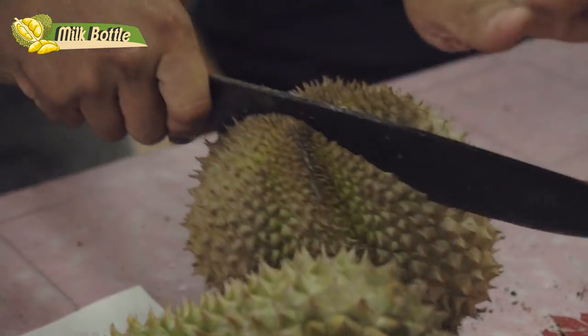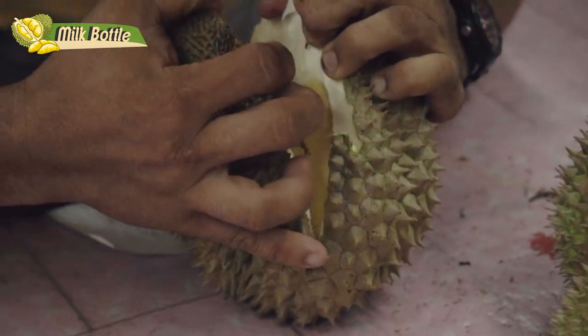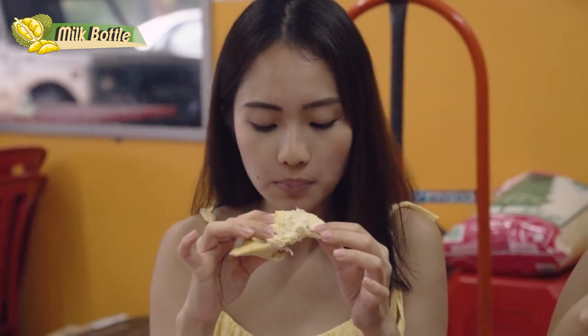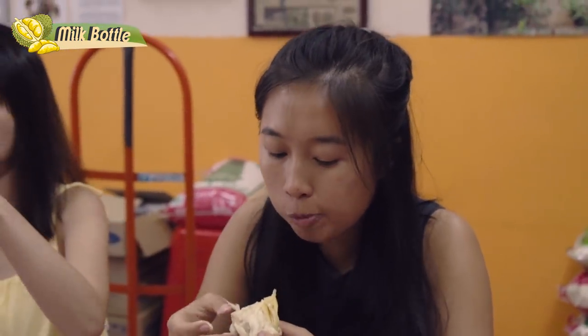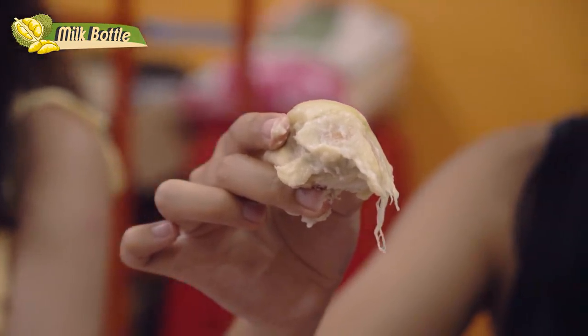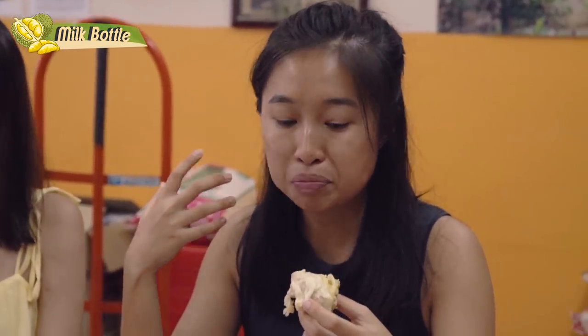Now we are finally trying the Milk Bottle, which is unique to this farm because Kaitia's father actually planted and named it. The reason they named it Milk Bottle is because the flesh looks very milky, and secondly because the shape reminds them of old-fashioned milk bottles. It starts harvesting at the start of the durian season and can only be found at Tangkap. You can taste a slight taste of milk. It tastes like a durian mousse and it's very pleasant. It's also very fibrous with a lot of strands coming out, sticking to the seeds. The fruit itself is pretty small but the flesh is very thick with gigantic seeds and a lot of meat. It's very pleasantly sweet — I'm someone that likes bitter-sweet durian, but I surprisingly enjoy this very much.